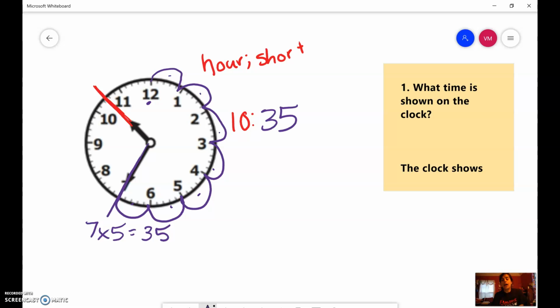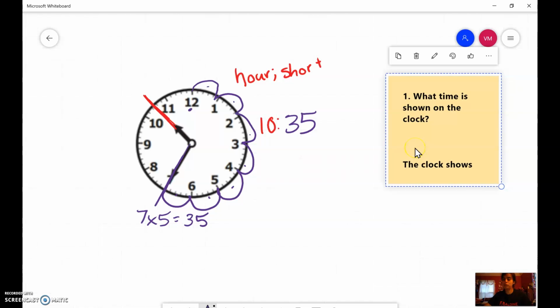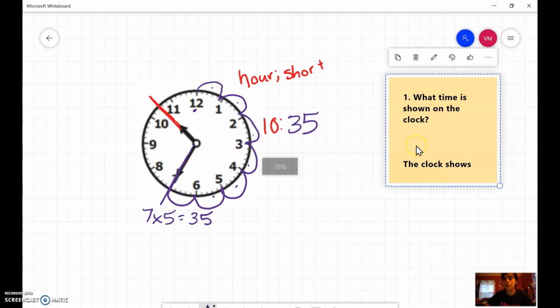So again, guys, hour hand short, that one goes first because it has to. Like the pre-K students, you always let them pass by first. Hour hand short and then minute hand long. Once you count the minutes, you count by 5. Okay, that's part 1, just question number 1. If you can do that, hooray. If you're still struggling with that, let me know and I'll try to address that one, especially for next year and for life. You need to tell time.